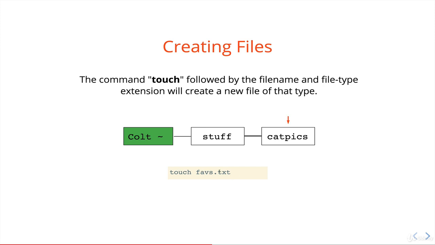Doc, what is it for Excel spreadsheets? I can't remember. .pdf, .jpeg, whatever it is, you can create a new file. And in this course, most of what we'll be doing is making new Python files, .py. We'll get to that in a moment though. So touch whatever the new file name and file type is, hit enter, and it will make an empty file inside the current directory. And if we typed ls, we would then see now there's a faves.txt. So touch is the magic command.